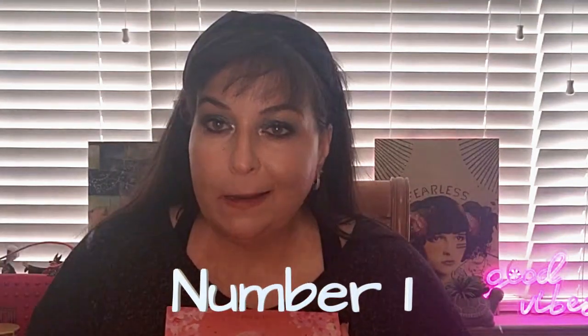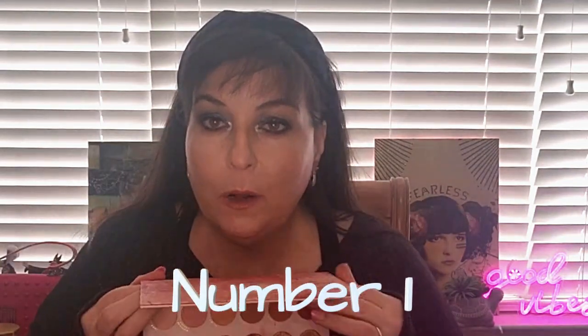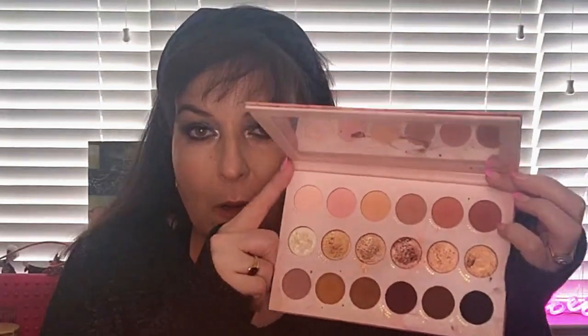But nothing will ever beat my favorite palette in my collection, which is from Manny Anyway himself, from Lunar Beauty. It is the Nude Prism palette. When I first got this palette, I almost got rid of it because I thought it was too boring. This palette makes the most beautiful matte looks, and the most beautiful looks with the shimmers. Granted, I don't use all the shades in this palette, but especially when I'm going to make an all matte look, this is the palette that I pull out.